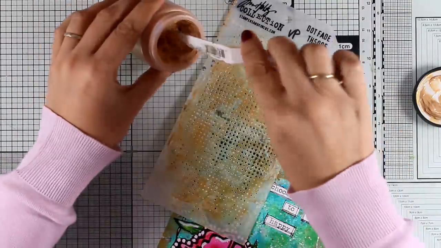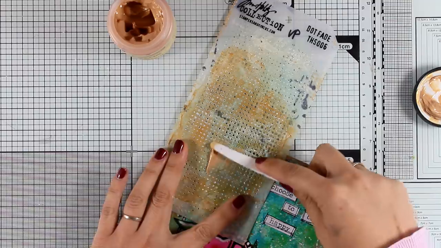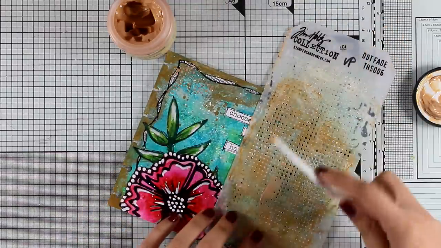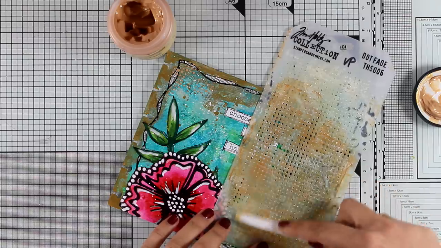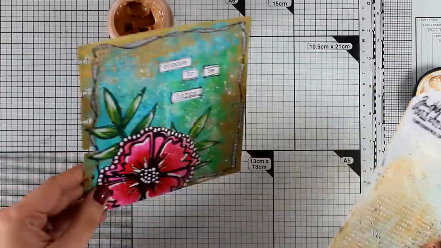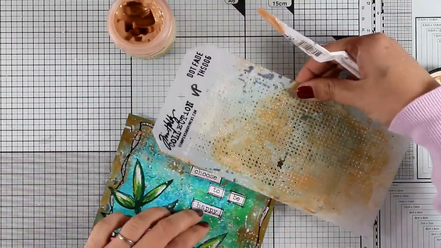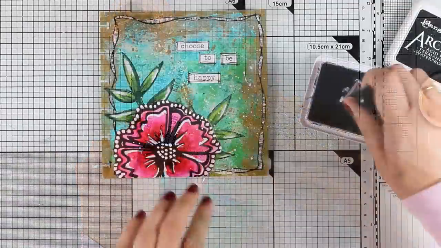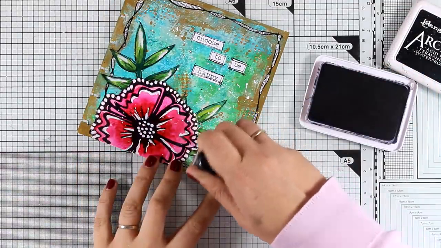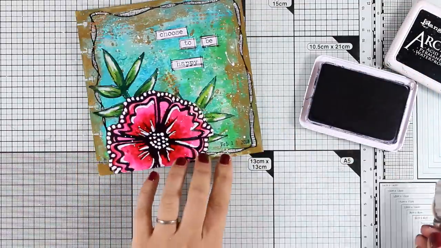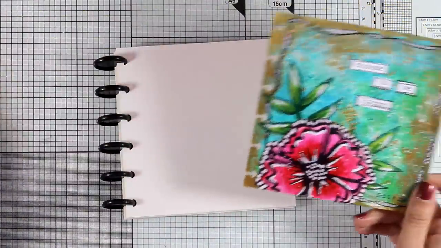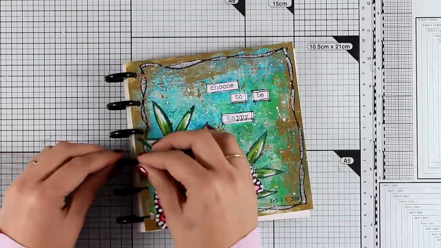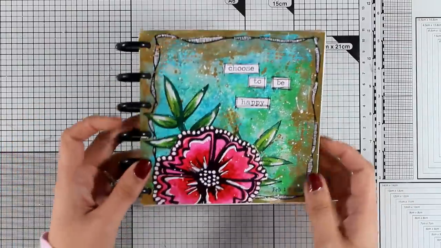This is gold embossing paste, and I'm going to use this very loved stencil to add some paste in different areas of my layout. If you notice the flower now, you will see the thicker highlights that I added on top of the thinner ones I did earlier on just by using my thicker Posca pen. So that's it, my layout is ready. I'm going to stamp the date and put this page back on my book. I have my first art journal page on this book ready to go.